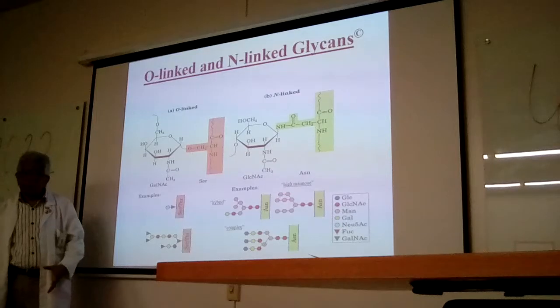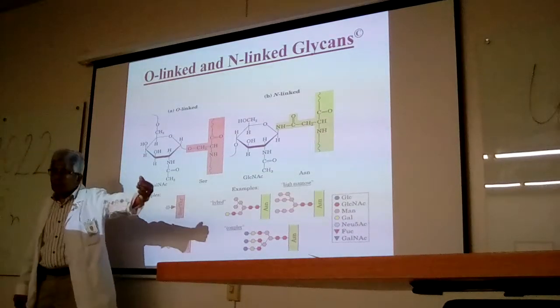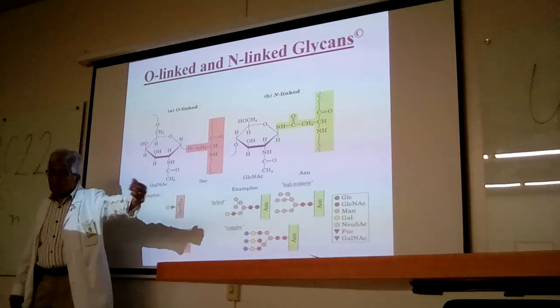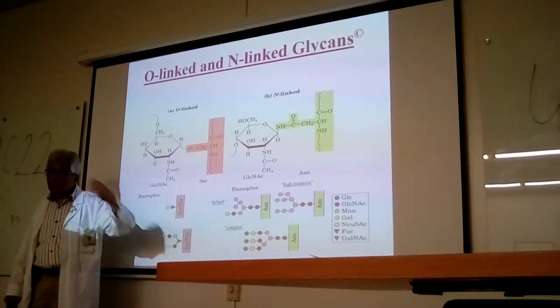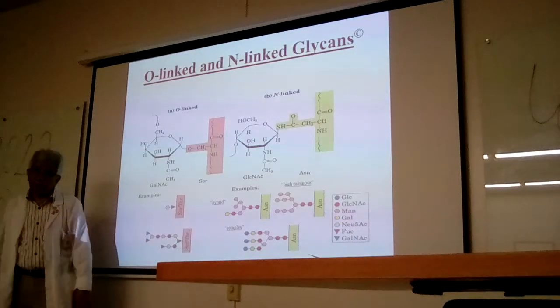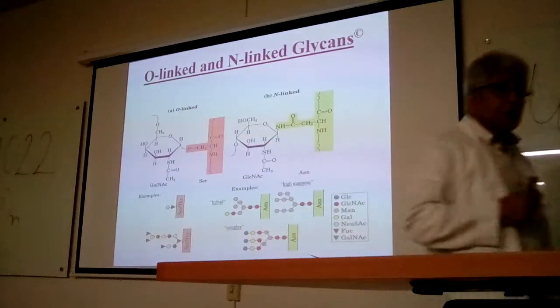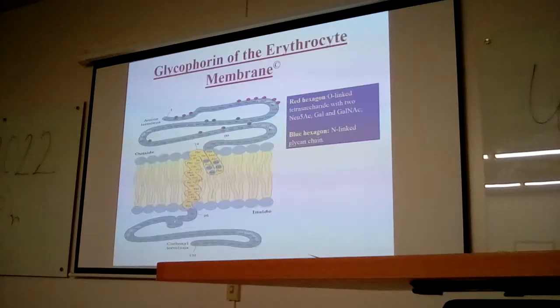But one thing we know, the structure-function relationship: the enzyme recognizes where it's going to transfer, the acceptor. So that's the way at this moment. If that acceptor is not correct, it's not going to put on the active sugar. So that's much more complex than what you saw in glycosaminoglycan biosynthesis.